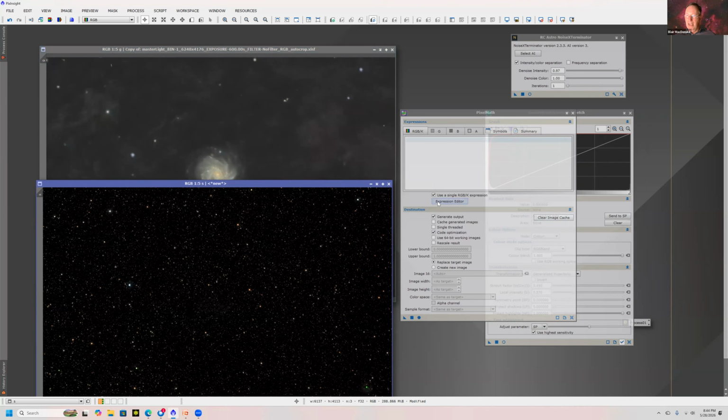The expression editor can get around some of that, but the expression gets very long if your file names are long. So I just tend to make them short. So we'll combine.